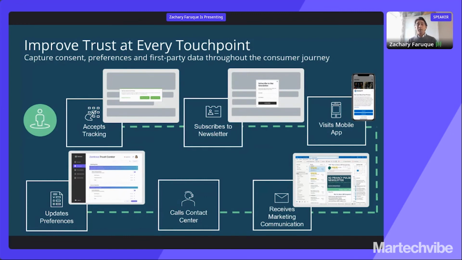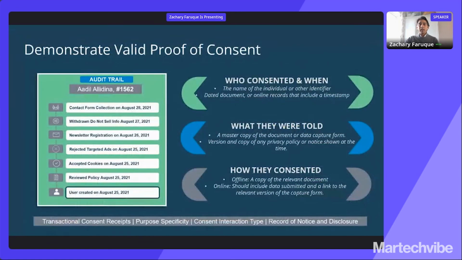Can you imagine what their marketable database would look like if they'd taken that approach and engaged me as a human being rather than just seeing me as a click or a conversion or an IP address with the tracking technologies and retargeting that goes on? So it's really important that when we think about these touch points and come up with this first party data strategy, we think about the human being on the other side of the computer and not just a click or a conversion. Now, we are running short on time, so I will speed up now.